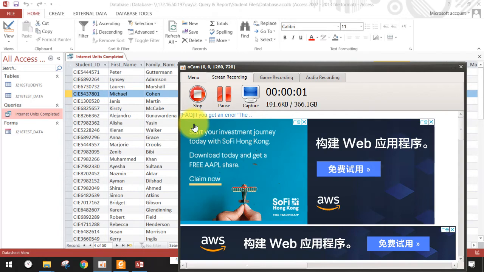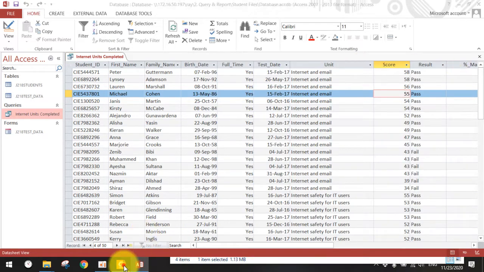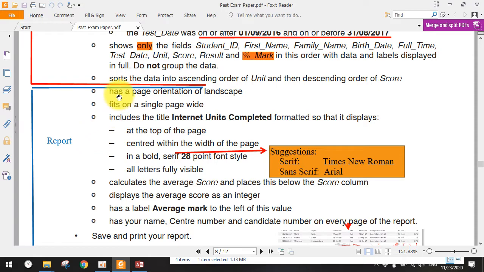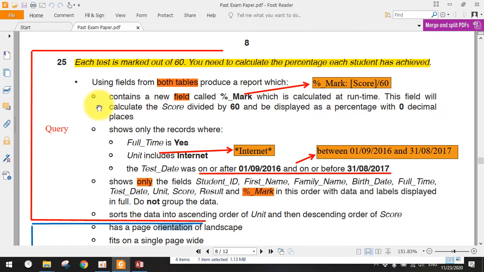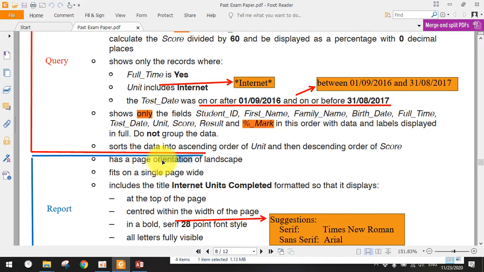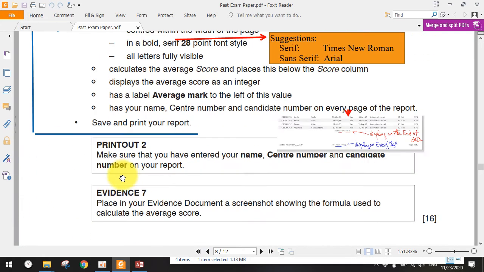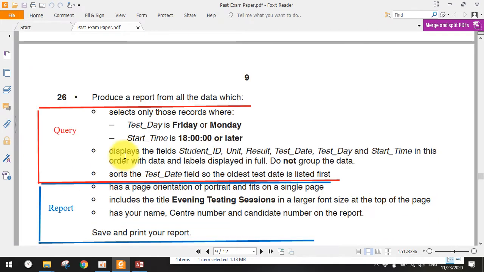Okay, it's me again. So this time I want to finish the part of the report. Why report? Because you see the page orientation. Can you change orientation in your query? No. I think those settings format goes to the report. So when you go to the public exam, you see the orientation should be the start of the report, and you see the other parts like that. Query, and then you can see the page orientation is the start point of the report.